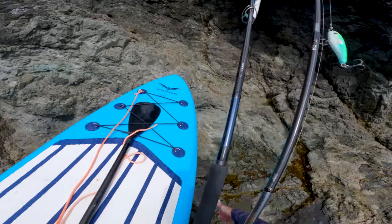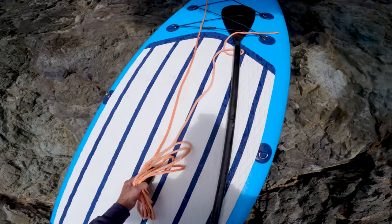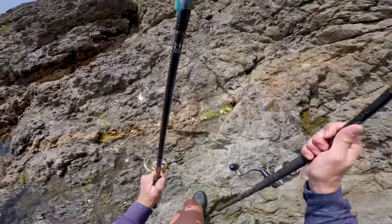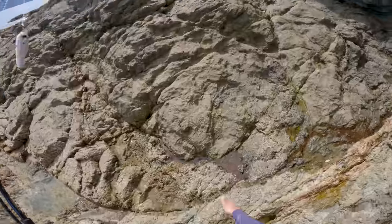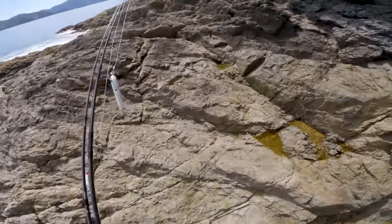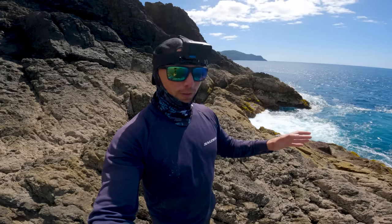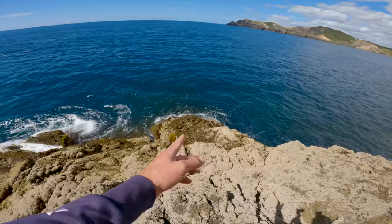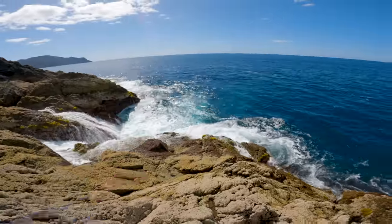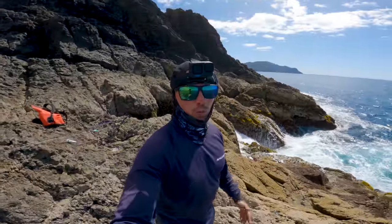I'll stash the paddleboard up there. It's actually a good little spot for the paddleboard. Alright, let's go guys, let's get out there. Let's get round there. This is going to be such a sick spot, man. With the way the sun is, this is going to give us the best footage of the fish coming right in on the lures. I want to make the footage as good as possible for you guys. Nice and clear, we're pretty much right on the tip. This part here and that part there are the main tip, and then we've got quite a few big rock pools around us. I've got a good feeling that we're going to find some real big fish here.